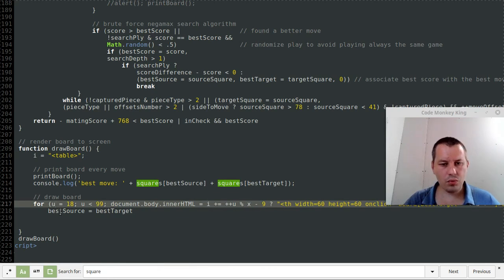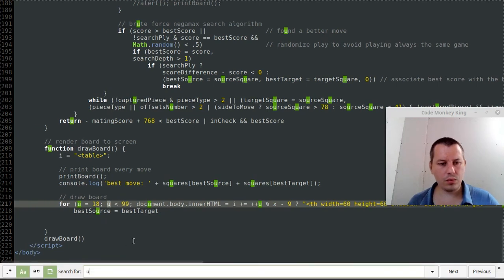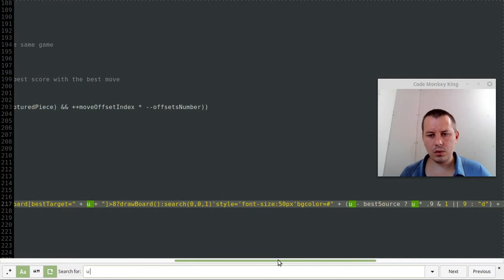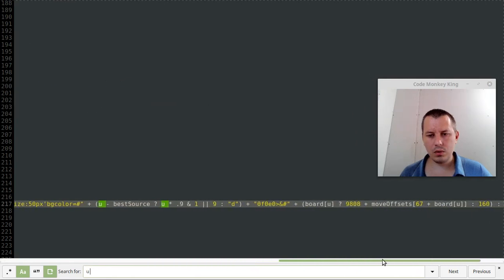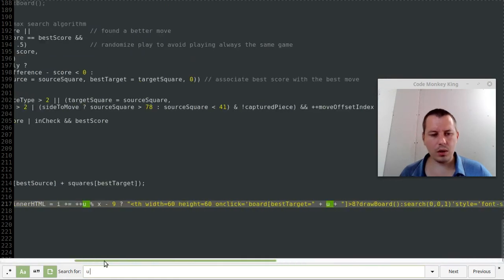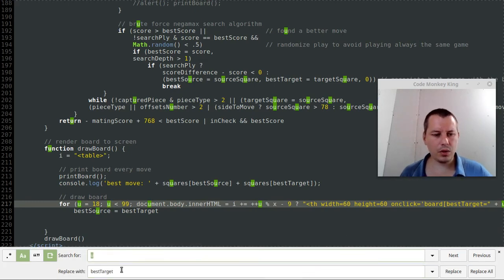So say Control F U like this. Is this okay? I think this is okay. No, it's not okay. All right, so let's make it like this. So Control H, and just replace this with square because this is literally a square counter.